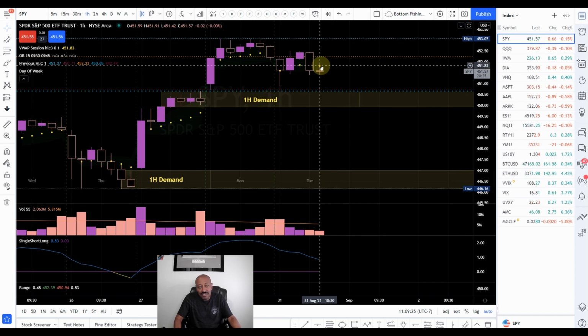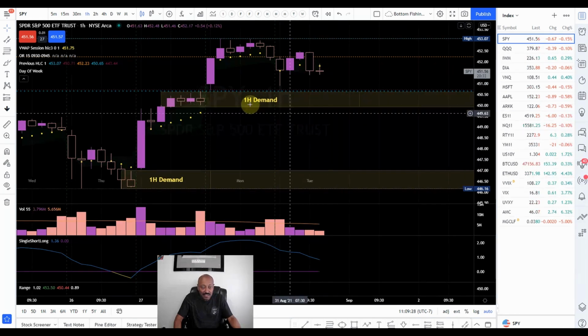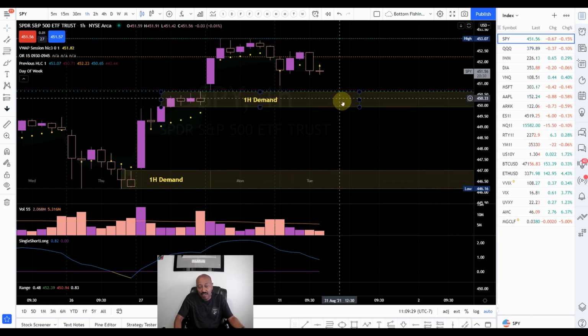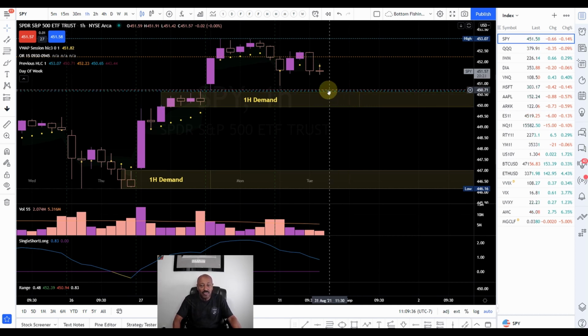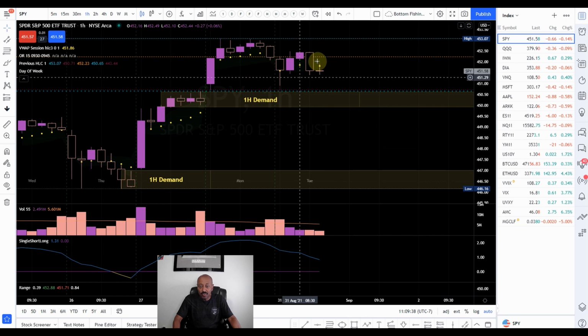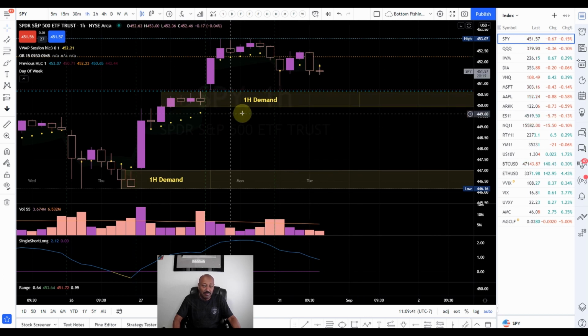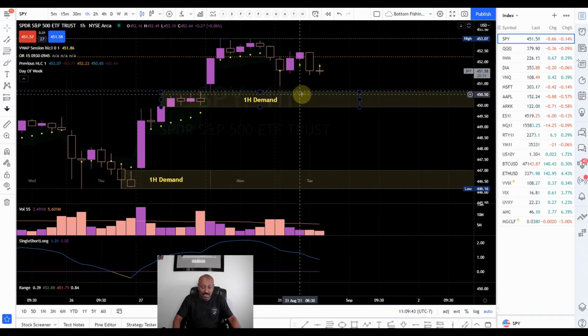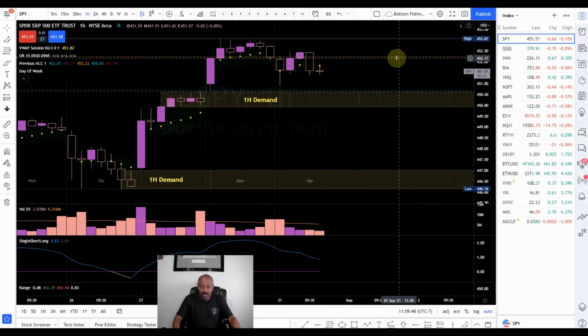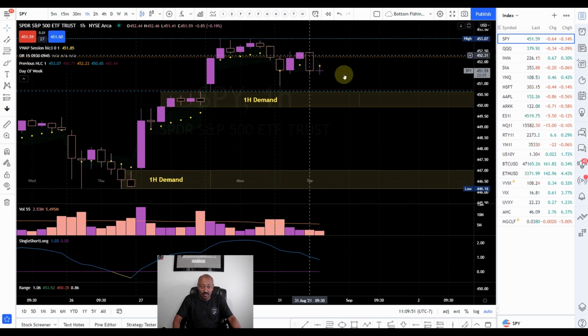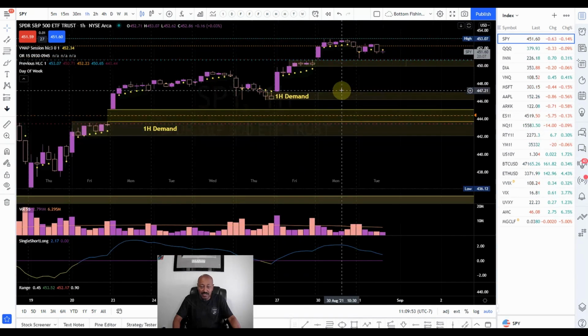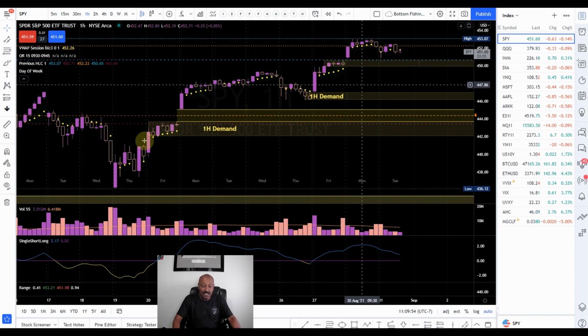I like to set alerts so I don't have to monitor the charts. I set alerts at the low and the high. If I need to walk away, I set alerts. If I have the chart on the side and I can glance at it for a few seconds, then I'm not worried about the alerts. But ideally, before we take a position, we want price to come to some demand zone for the long position or a supply zone for a short position. However, since we are not in a downtrend, I'm only taking the long positions.